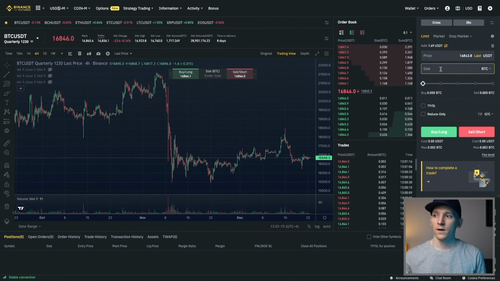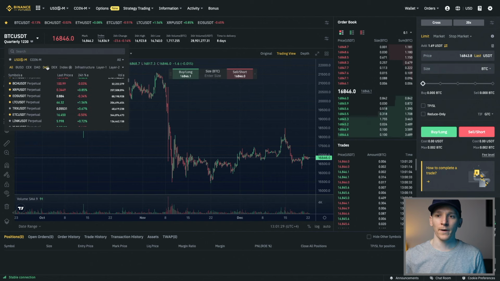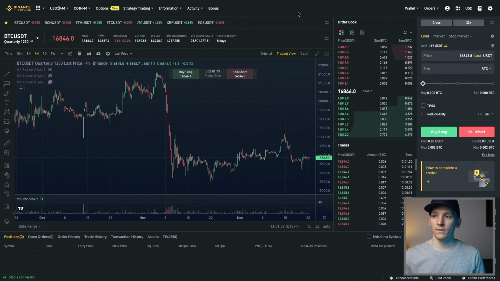amounts in the market. Now on Binance, this quarterly delivery market, so not the perpetual market, but the actual quarterly delivery, you can get to that pretty easily just by going to those symbols. You want to look at delivery and not perpetual. So you can actually get that via here, delivery, and then you can see the deliveries here. So there's only one at the moment, which is expiring, but then the next one will come up. So you want that here.